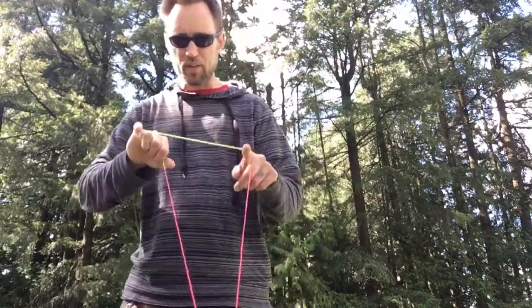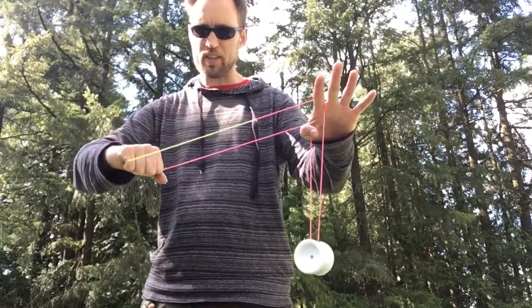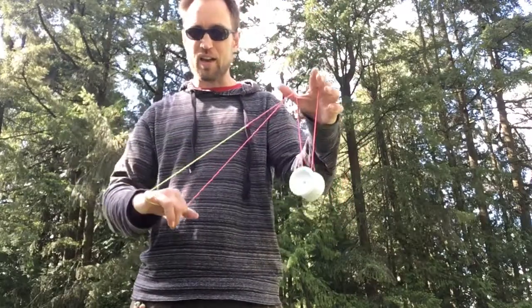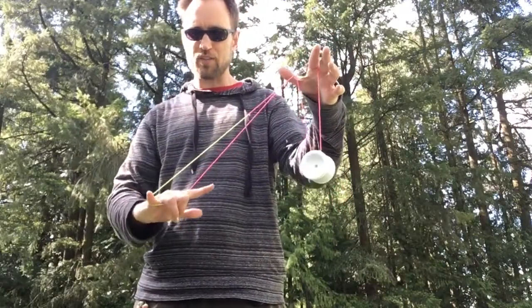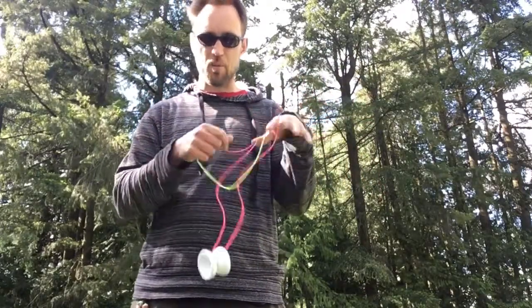Three elements together here. Grab that with this hand, palm down, holding this kind of like you're going to do a rock the baby, which is basically what's happening there. Now as this comes through, your index finger is going to come out and go out to the front — through, out to the front — to catch the yoyo on top of it.